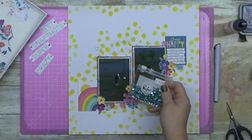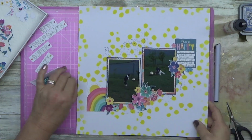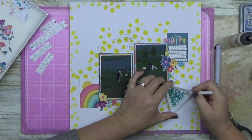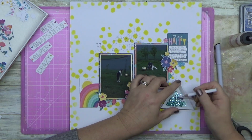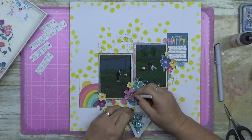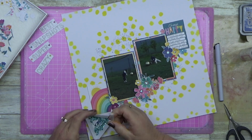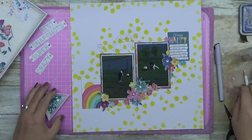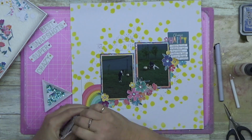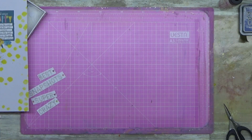Now the reason I put back my Cheap and Cheerful bling and I pulled out this PINKFRESH Studio. Now these are to die for. The ones that I've used here are the PINKFRESH Studio Glitter Drops and they're in Aqua. I purchased these from Crazy Craft Obsession, the same as the kit. So I'm not sure how many they still have in stock, but at the end when I do the close-up, you'll see just how much these lift the flowers. It's this little bit of bling in the middle. I didn't go to town with the liquid pearls or anything like that. I just wanted to use something that was very easy for you to make a one-off purchase and be able to add bling to your layout. And I wanted to sort of draw attention to that.